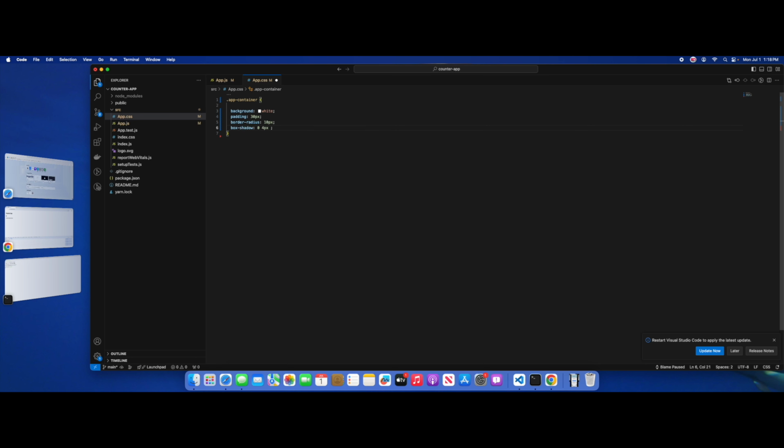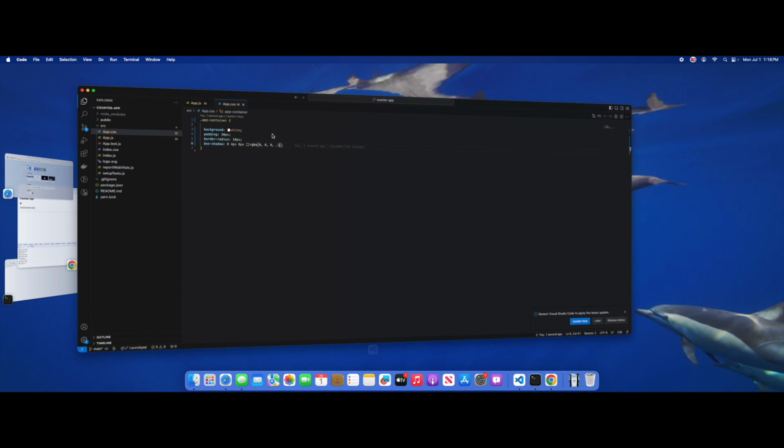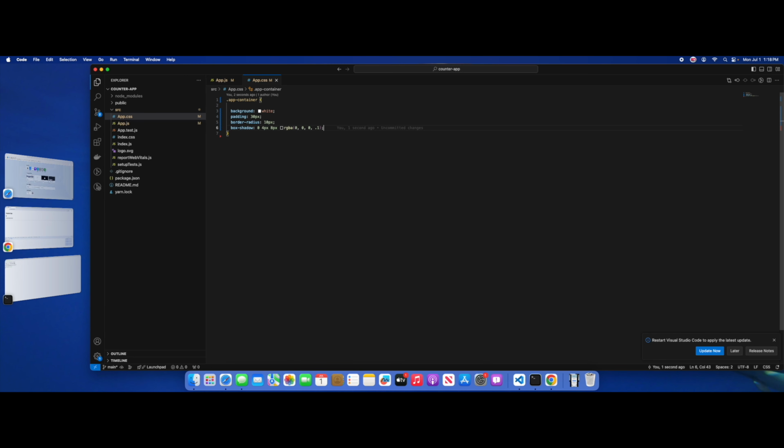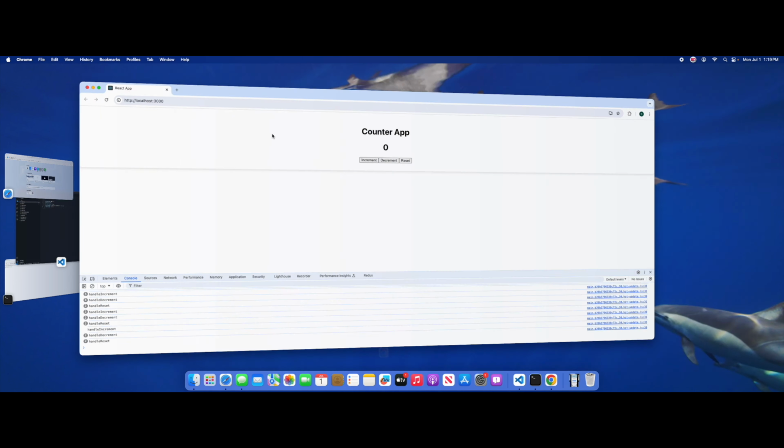Sorry, yeah, we'll just do a box shadow first, right? So that we can see it, there will be some shadow. It looks good, so you can see that shadow is coming there. And then we will just add a text align of center, so that the whole text everything becomes center. Yes, you can see it there. Perfect. Then this looks good.